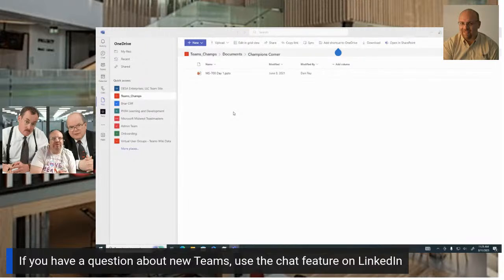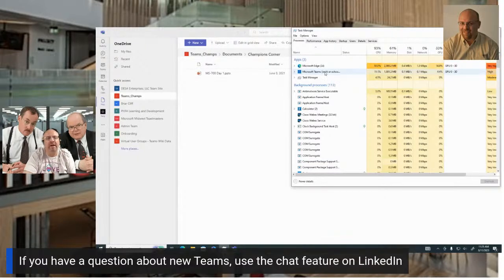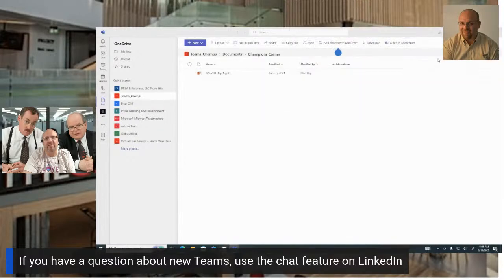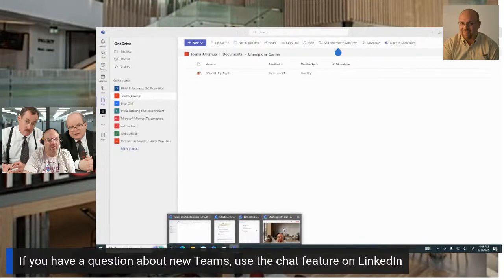Just a little bit different layout from a standpoint of the client, and then improved performance from a client perspective. So on my Mac, let me take a quick look here and see if I notice any difference right offhand with memory or CPU usage. Let's take a look here. Activity Monitor, memory. Yeah, Teams is using around 300 megabytes total on my Mac computer with the new client. And on Windows, it looks like it's using right now around a gigabyte of memory, but typically I have seen that around the 600 mark when I'm not in a meeting.